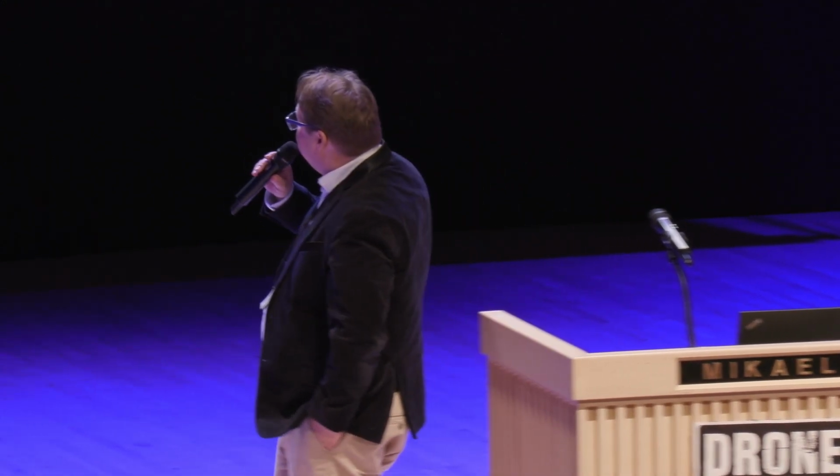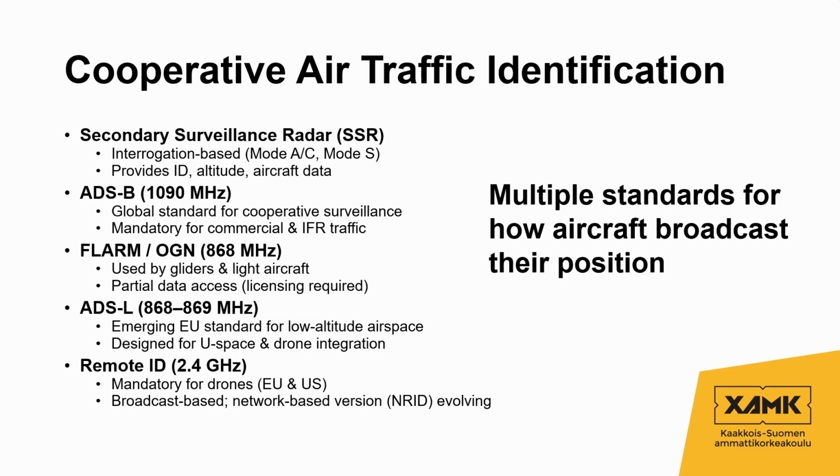Okay, this is a very technical slide at the start, but basically I would like to start with the fact that at the moment we have many standard techniques for how we detect aircraft in the air. This is, I think, very interesting in Finland at the moment because we have had those first military drones that crashed in Finland at different sites. I start from here, and later in the presentation I go deeper: how do we detect those drones that don't transmit their position?